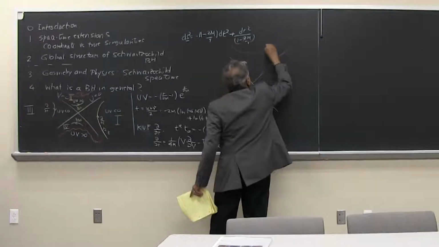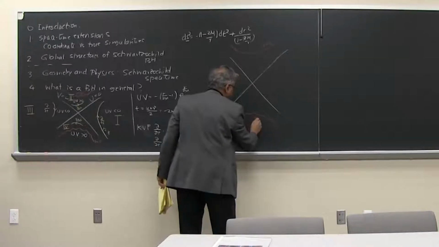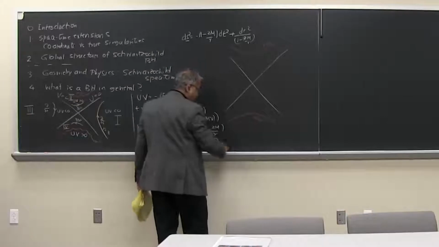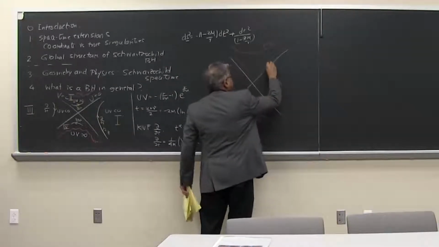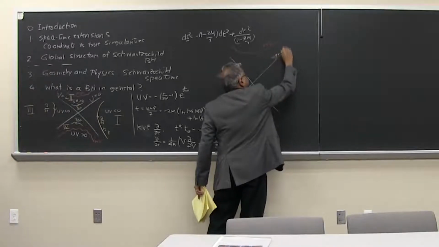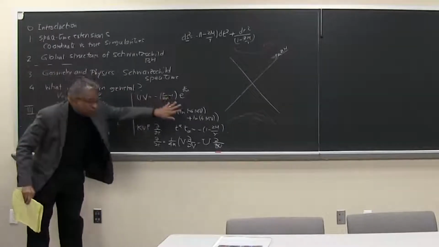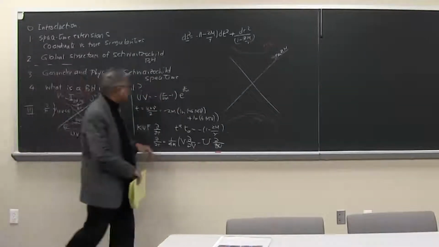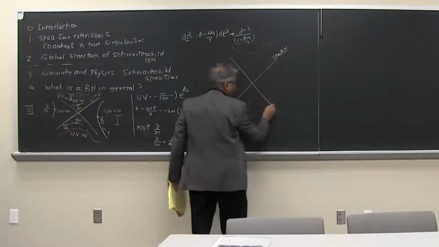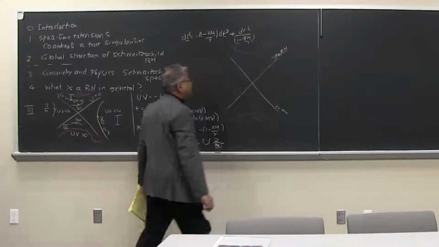So space-time is all the region with r positive. So this is r equal to 0. This is r equal to 2m. Again, r equal to constant is always U times V constant, and that is why there are multiple solutions. U times V constant has multiple solutions. So here we get r equal to 2m up here, r equal to 2m up here. So these two lines are r equal to 2m.